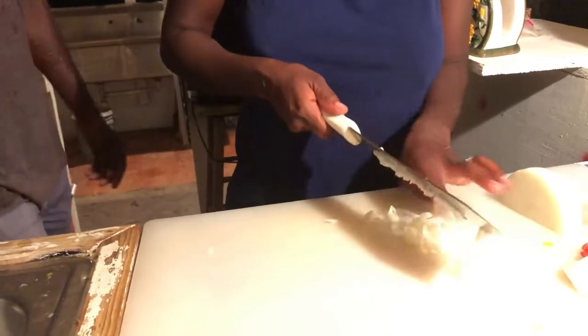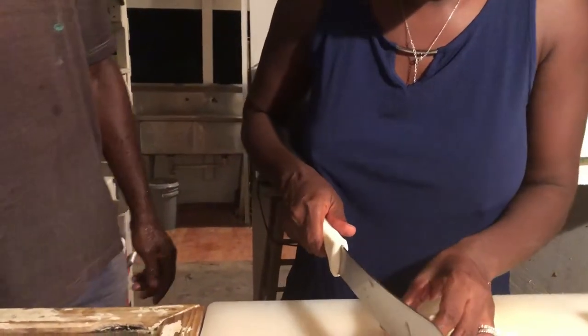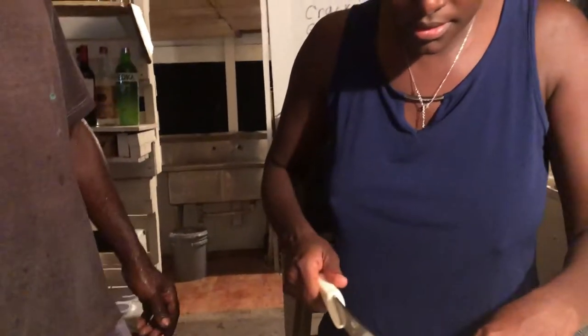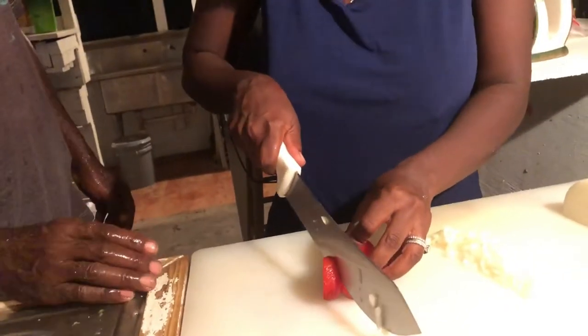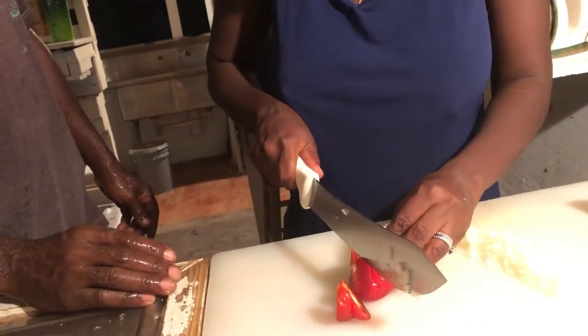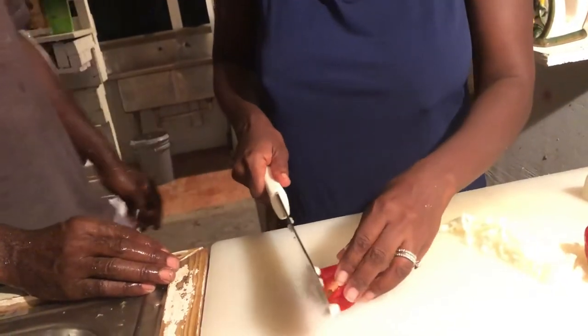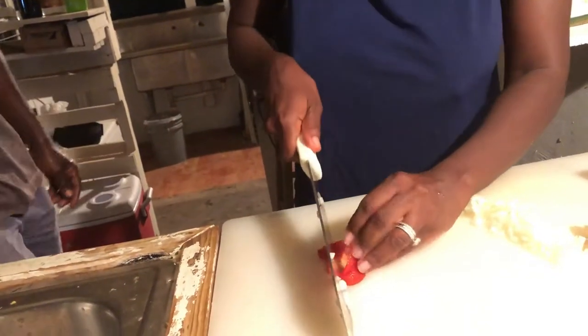Pepper right there, the red one. Whatever you want to use. Cut this? Yep, just a little piece of it. A little more than that. More than that. Good, that's right there. And cut that small too. Cut the small pieces.